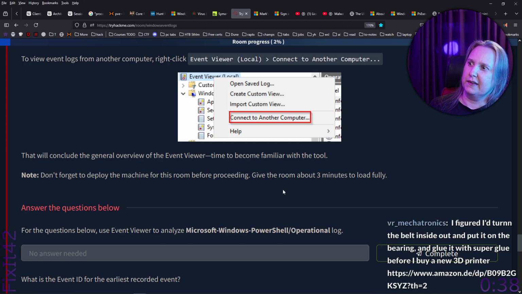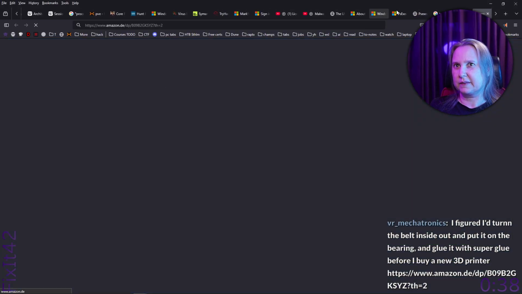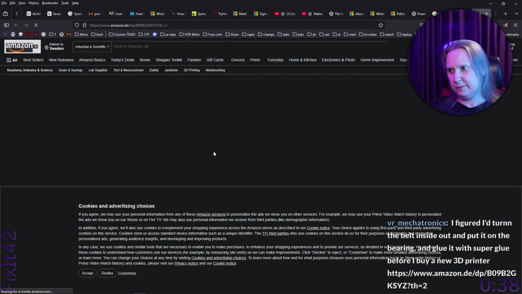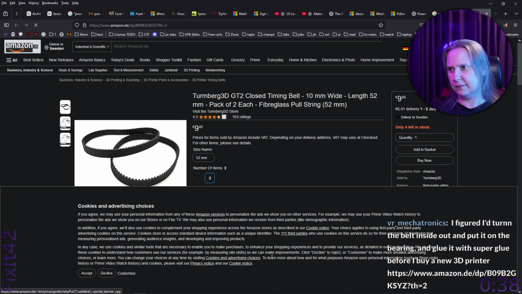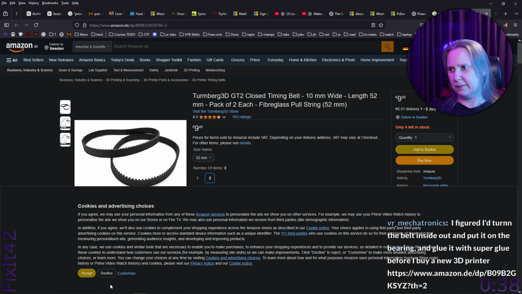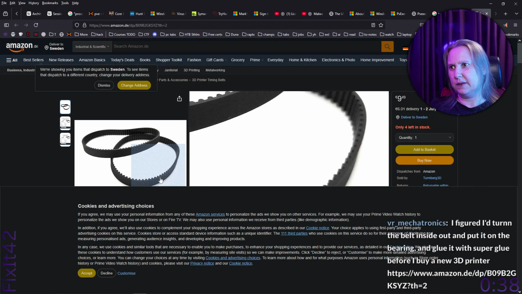You know? I figured I'd turn the belt inside out and put it on the bearing, and glue it with super glue before I buy a new 3D printer. Turn the belt inside out. Okay, okay.